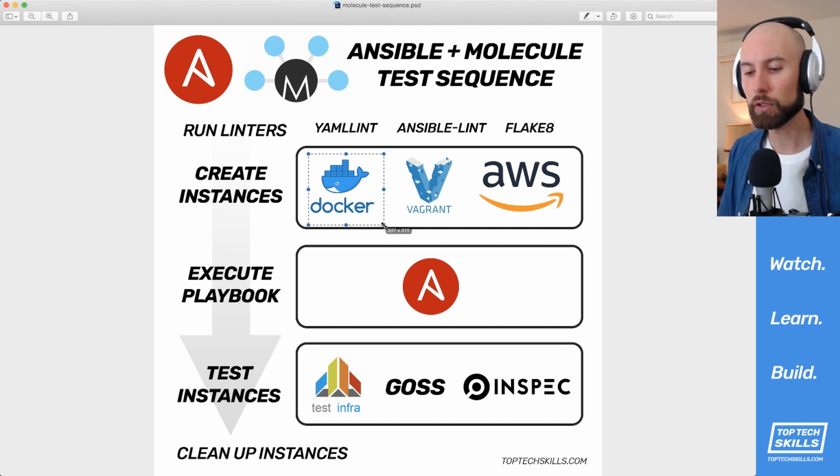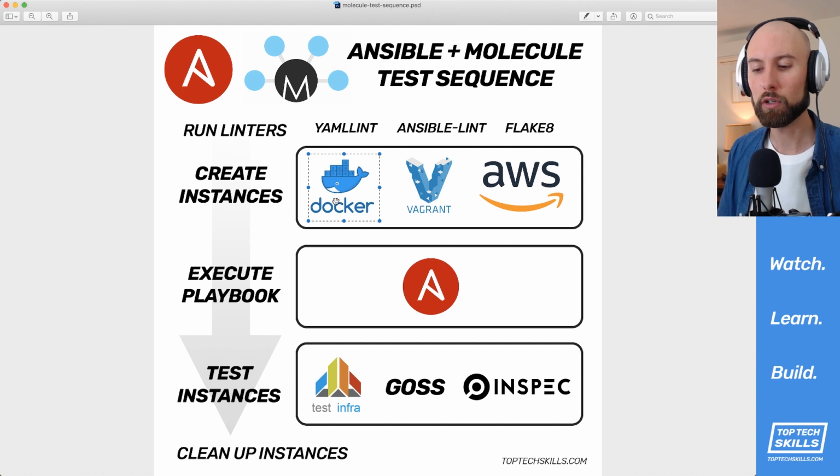In this tutorial, we're using the Docker driver for the instances, and it's worth pointing out that even if you're developing roles for bare metal or cloud infrastructure, using the Docker driver is still suggested because you can get fairly close to a setup that matches cloud or bare metal infrastructure, but what Docker is going to allow you to do is tear down and spin up instances really, really quickly. All right, let's jump in, see how to install Molecule, and see how you can use it to develop and test a role.